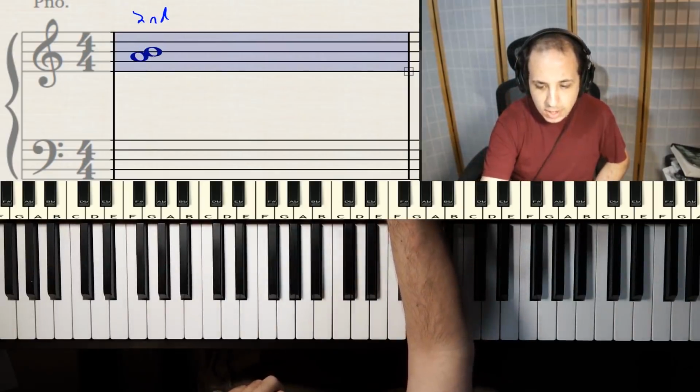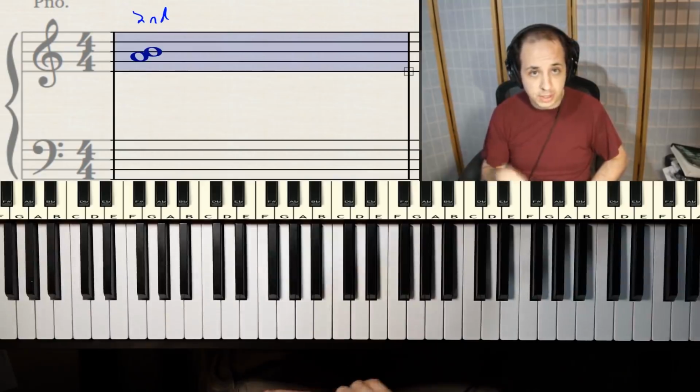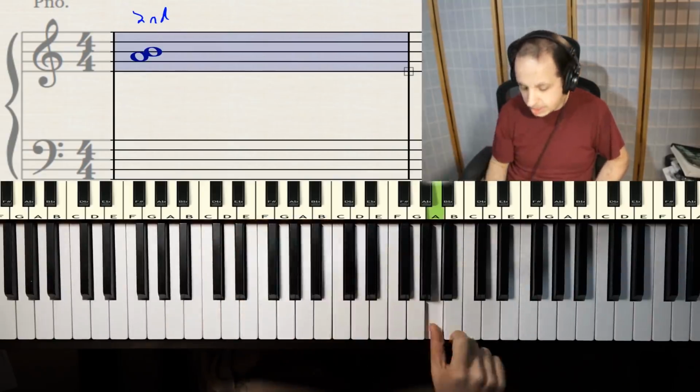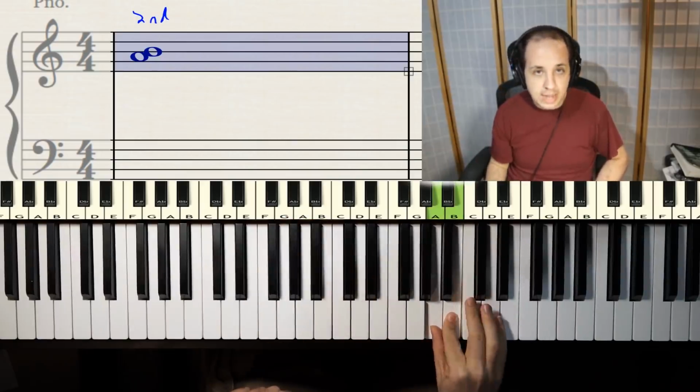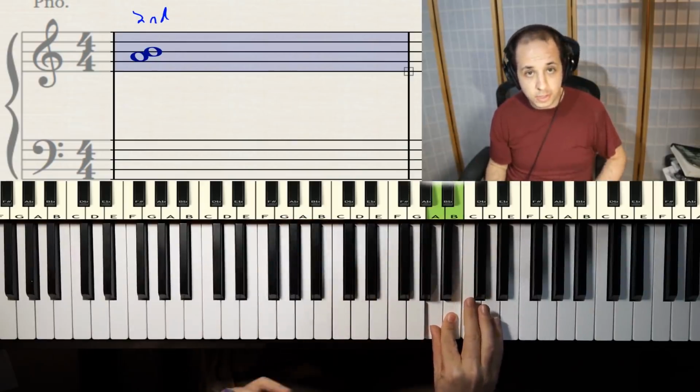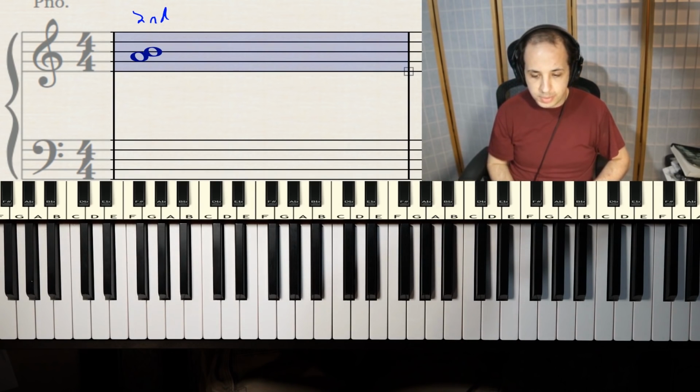No matter where I move it on the staff, you know that that's a second. Like if I had to read those two notes right now, I play the A, and my brain knows that's a second, so I know exactly what note to play right away. So it really helps out with that.